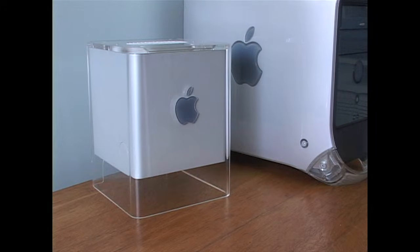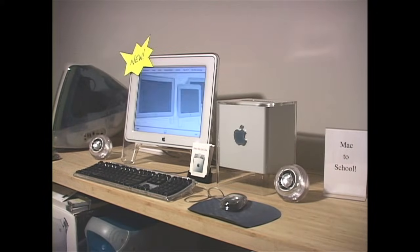The G4 Cube took the G4 Tower's aesthetic, shrank it, and reshaped it into a computer 1/4 the size of the tower. That was part of the attraction for me because I already thought the G4 Tower looked really cool. August 2000, the Cube was released to stores. Apple created this interactive in-store demo to run on the display units, so they wouldn't need to rely on Windows leading salespeople.